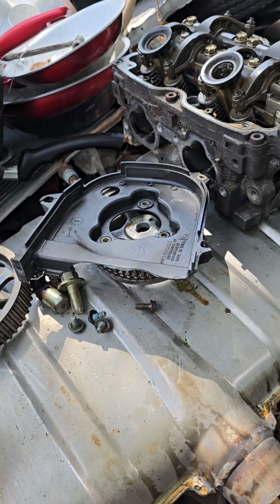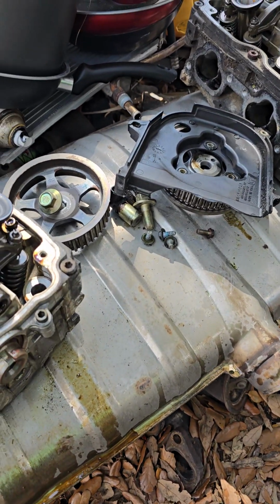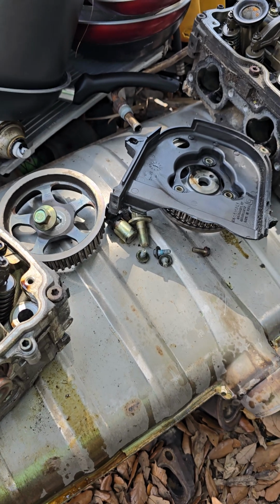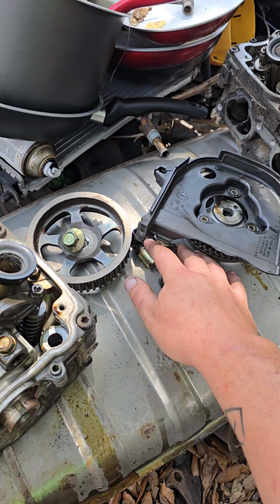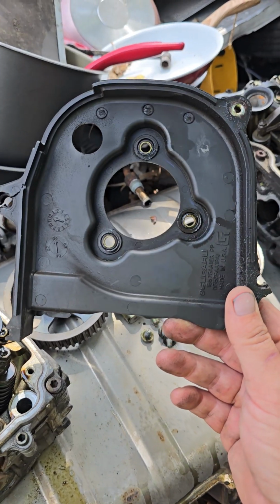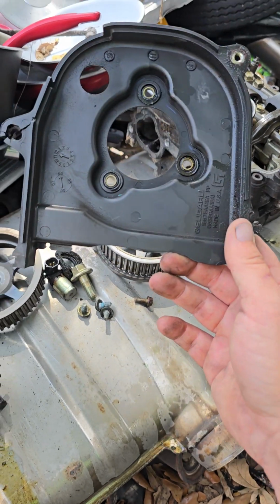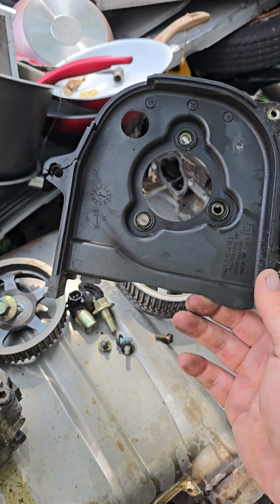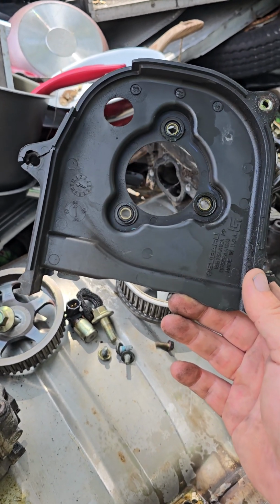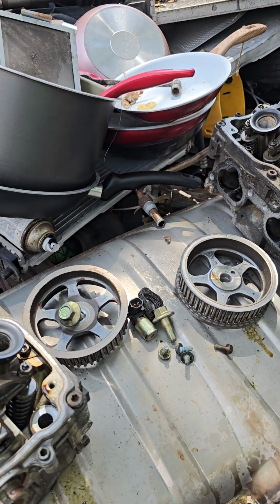These are, I think this is a 17 mil. Yeah, 17 millimeter. Make sure to use a 6-point head on this. They're not super tight, but they're tight enough. You have the inner timing cover for the left side head. This one's broken, but this is what it's going to look like. You have the 3 bolts on the inside behind the camshaft gear.